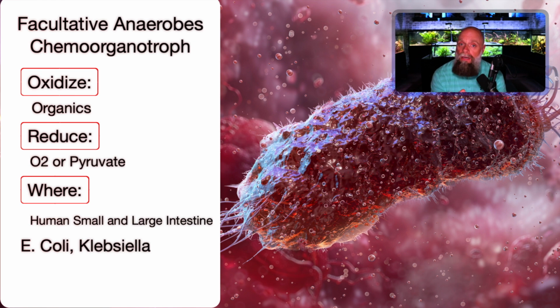So again, what we're doing here is we are classifying microbes based on their terminal electron acceptors and what they're using as an electron source. We've given you a little bit more information. We've given you some specifics in terms of what they look like, where they're found, what they do in an ecosystem. In the next video, we have to switch gears a little bit because we still have to talk about phototrophs. And as it turns out, even though we already talked about photosynthesis and photosystem 1 and photosystem 2 and the Calvin cycle, well, not all phototrophs are the same. And now we're going to add a little bit more detail to that in the next video.